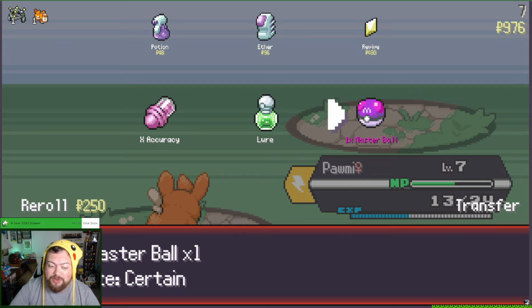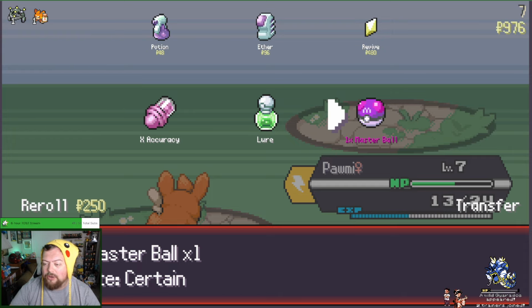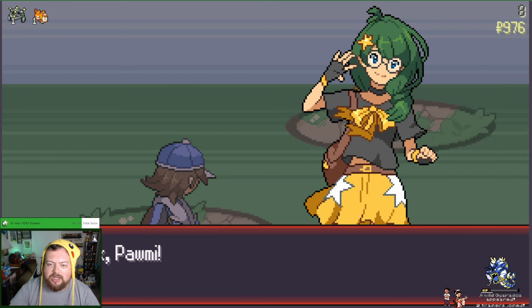Should we take the Master Ball? I feel like we have to take the Master Ball. I don't know what we're gonna run into. Is it like certain waves before you start having the encounters? At what point is there a possibility to see legendaries?